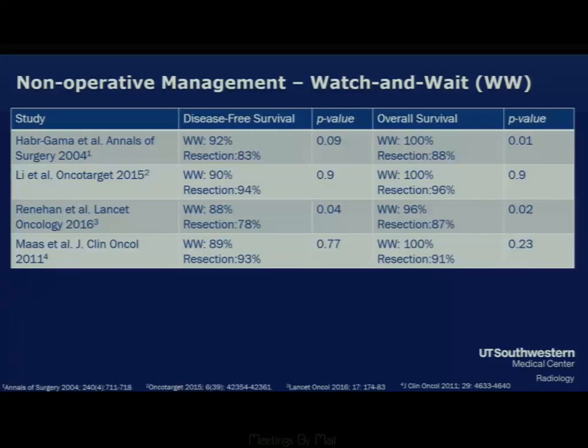So the data on this is mostly from Europe, and this is just 4 of the studies that I have listed here. It's a busy table. What I want you to focus on is all studies compare disease-free survival and overall survival, looking at patients that underwent the watchful wait versus the resection. And most of these did not show any significant difference. The ones that actually were significant, the watchful wait approach actually had higher disease-free and overall survival. So these patients can, at least based on these data, safely be followed.